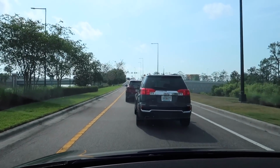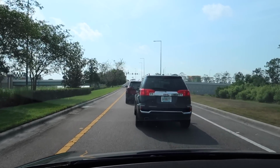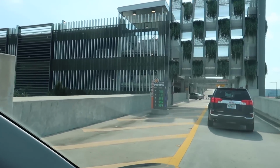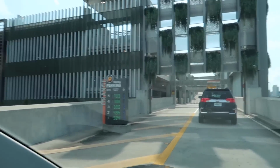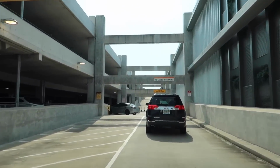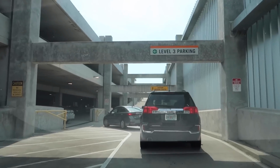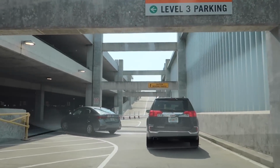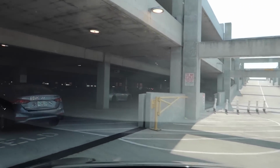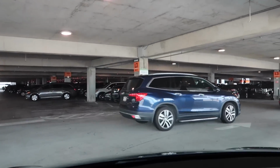the garage, but I'm gonna show you guys a secret. Orange garage secret, if we can get into orange garage. So if you notice here, these green numbers, the amount of spots left. 3 has the least amount of spots left, but the entrance is on 2. So don't park on 3, go down and park on 2 where there are more spots and they're easier to find. You will actually find a spot probably way up close near the front. You do have to go in to 3 here, but then you go down the ramp to 2.